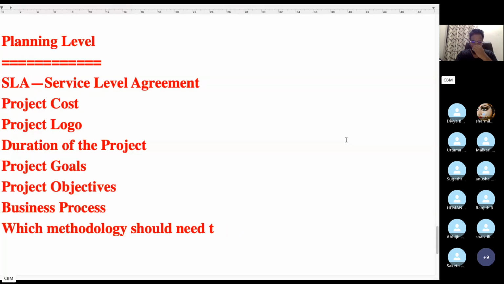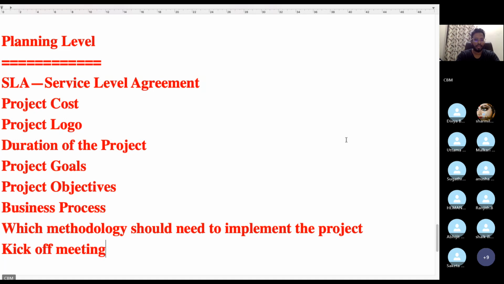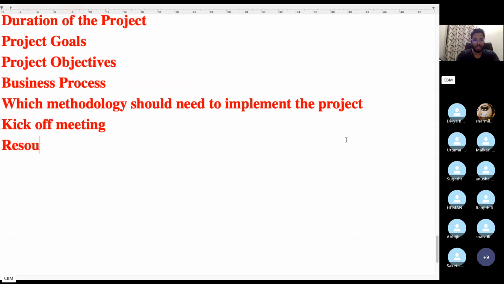Methodology means the implementation methodology will be a guidance. And kickoff meeting. And the resources required for the project. So these are all the initial discussions that happen.